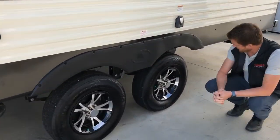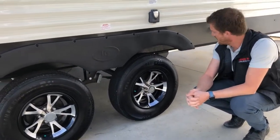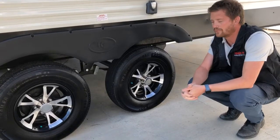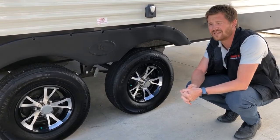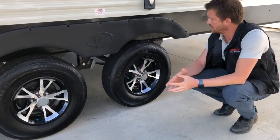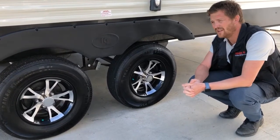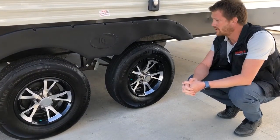Here at your running gear, a couple of things worth noting: we've torqued your wheel nuts to 100 foot-pounds and inflated your tires to 65 PSI. We recommend running the tires right at 65 PSI — it's stamped on the sidewall of the tire, 65 PSI cold. We also recommend re-torquing your wheel nuts periodically. If you have a torque wrench they're torqued to 100 foot-pounds; even if you don't, just tighten them up nice and tight periodically before a long trip.